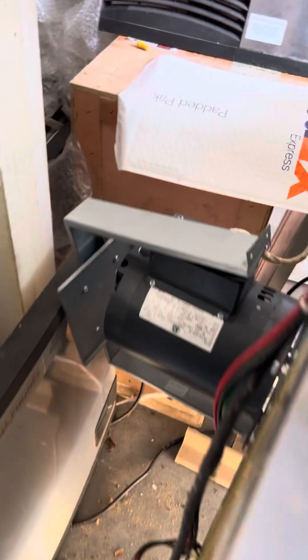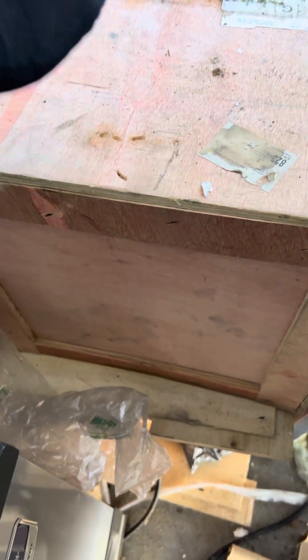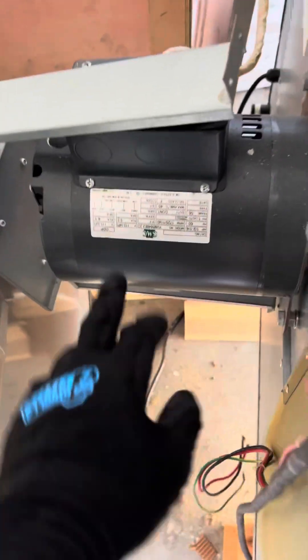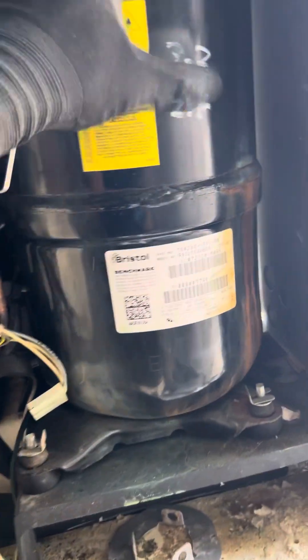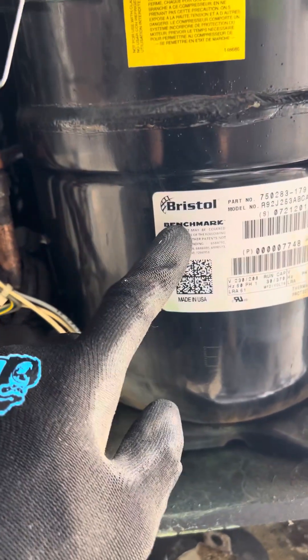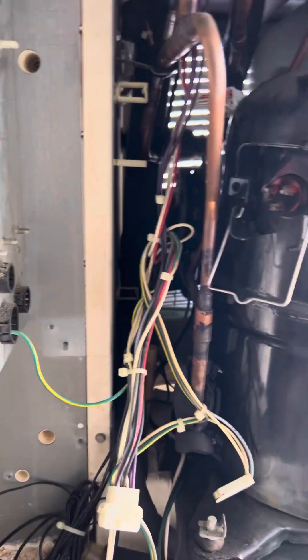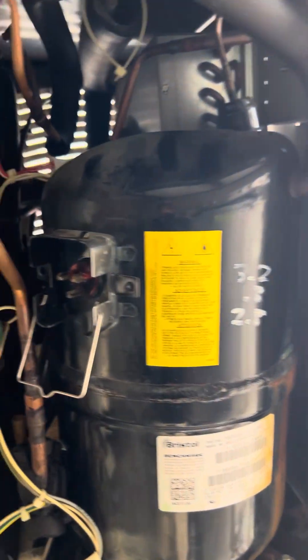I got motors — in fact, all of these in here, all of these crates are all brand new motors for these type of units. There's about six of these. This is a bad compressor — it was shorted to ground. They're no longer using Bristol. This is an older style unit; I took a lot of stuff off this. It's an older style Manitowoc.